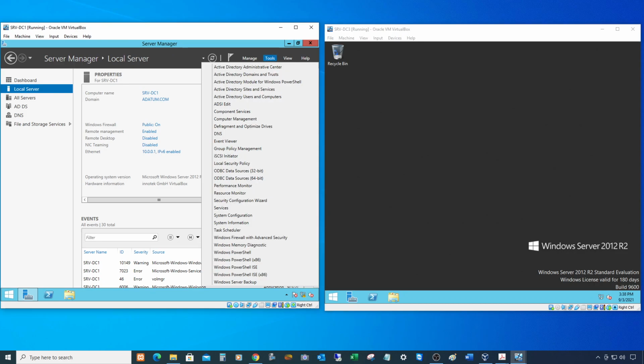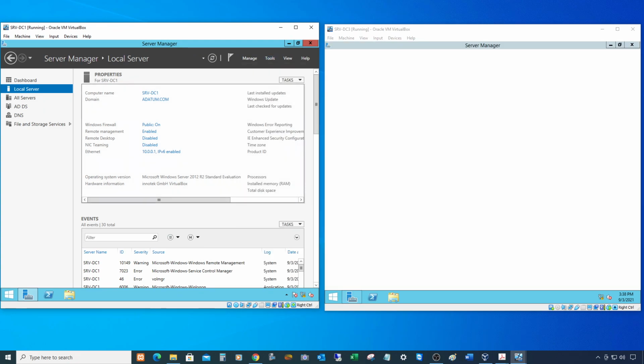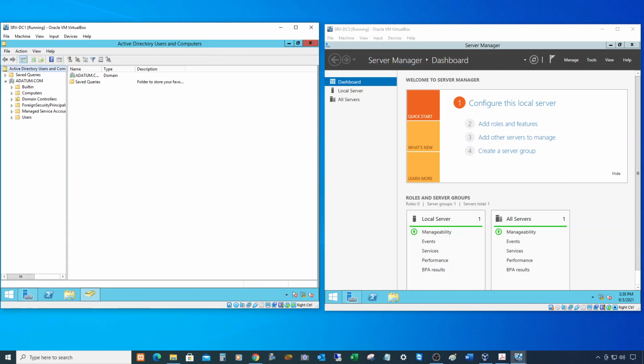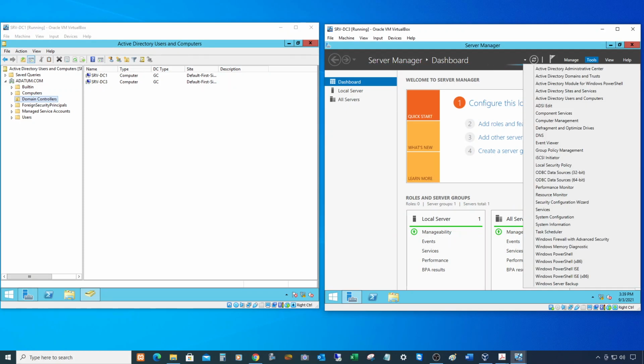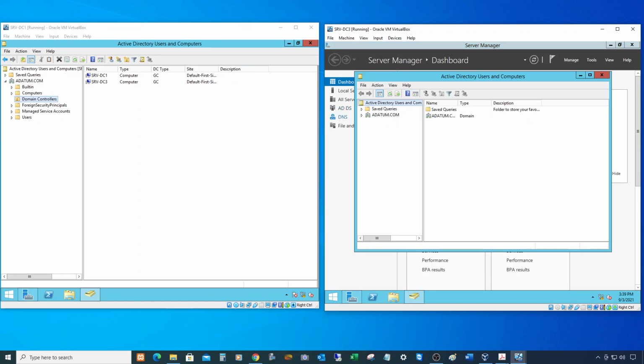If I open Active Directory Users and Computers, expand the adatum.com domain and go to Domain Controllers, I can see that I have SRVDC1 and DC3. If I do the same thing on the other server, I should see exactly the same thing, since it is a replication of what is on SRVDC1.